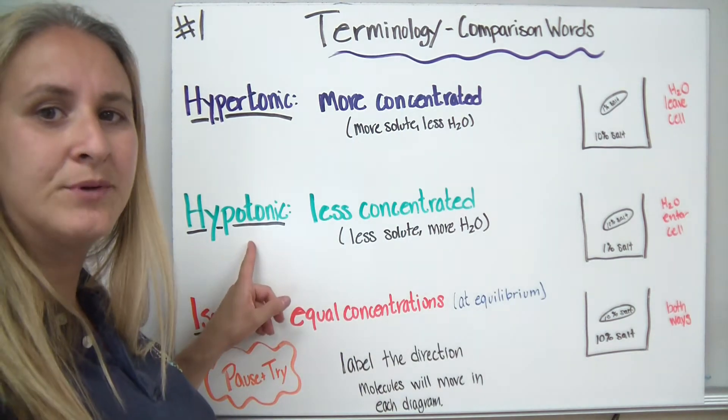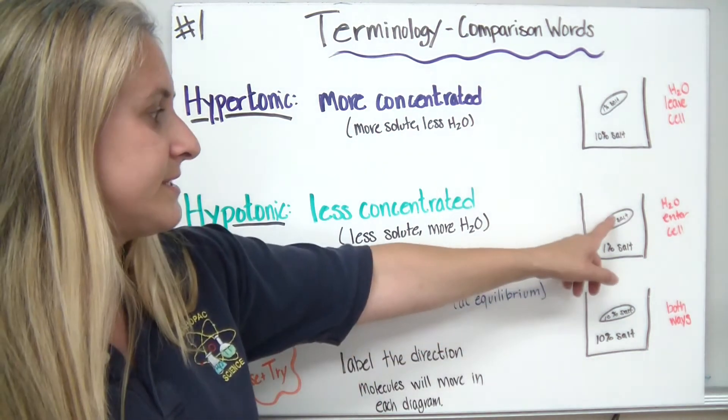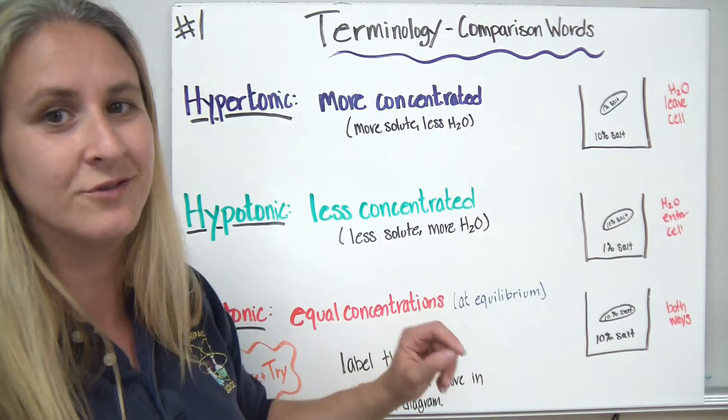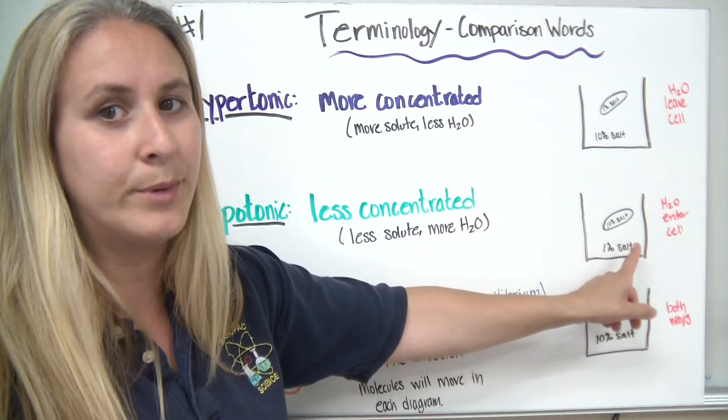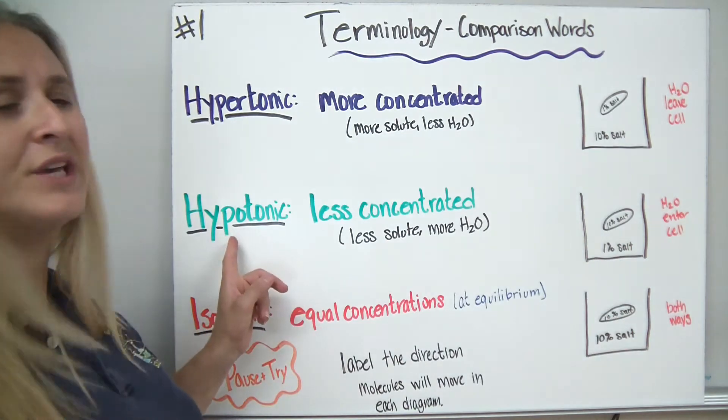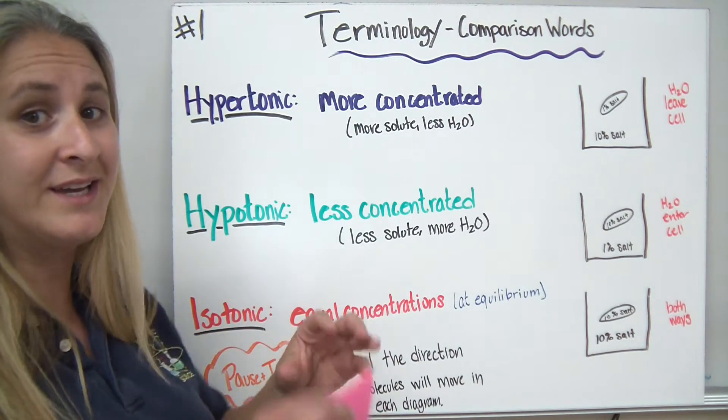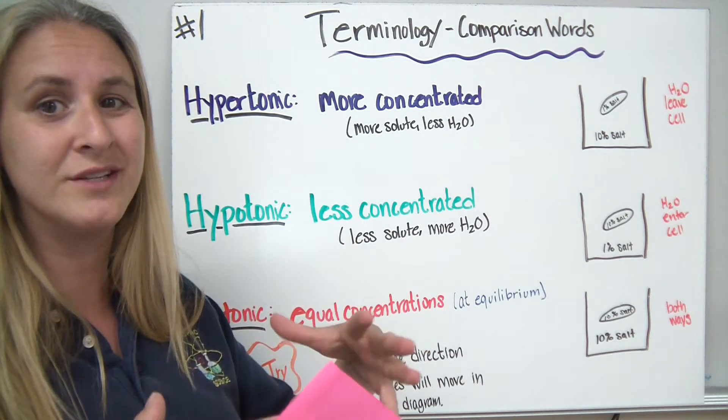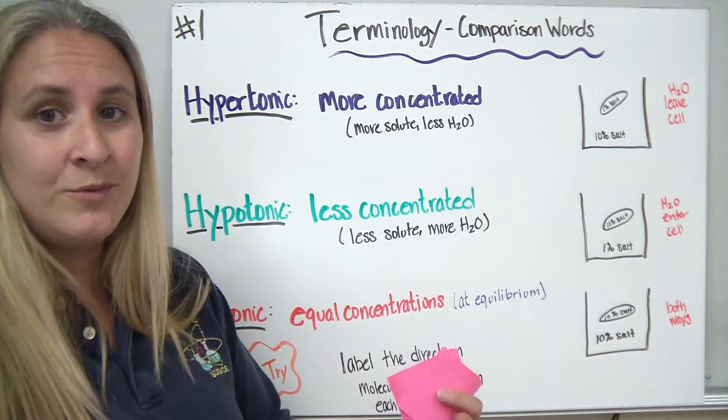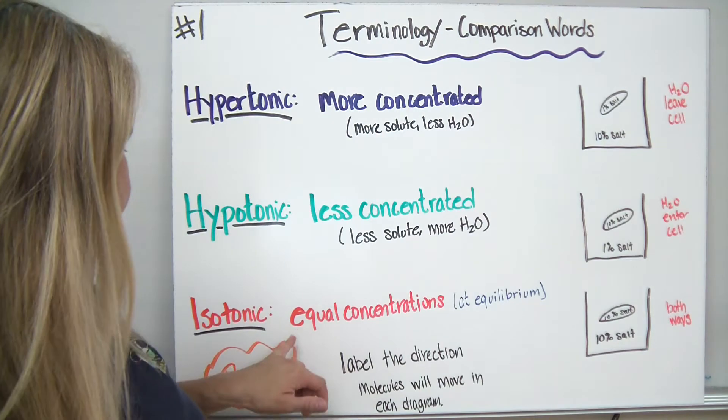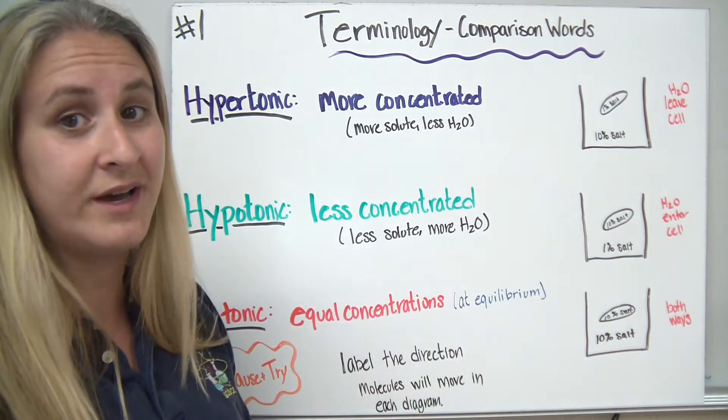In the case of a hypotonic solution, if I put my cell into a hypotonic solution, one that's less concentrated, the water moved into the cell by diffusion. I like to look at the O in hypotonic. It kind of looks like it's bulging and swollen, and that's kind of what would happen to our cell. Our cell would swell up and bulge a little bit. The isotonic solution would have no change.